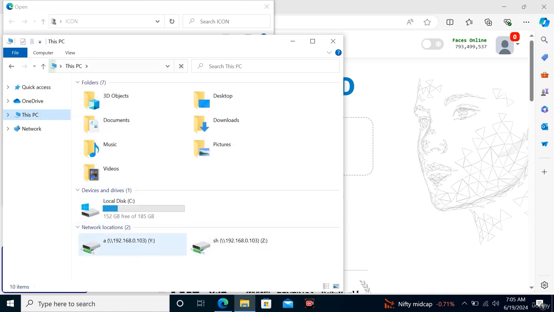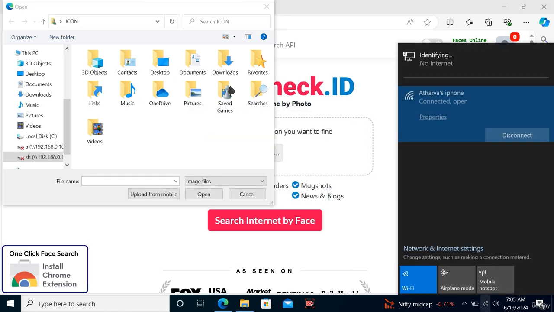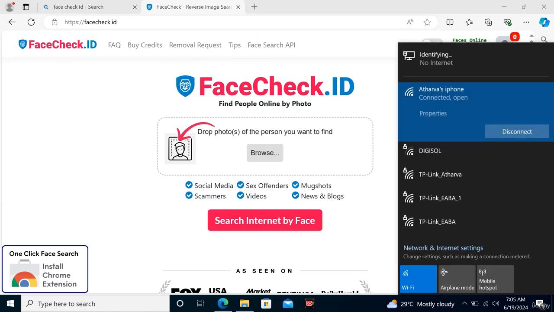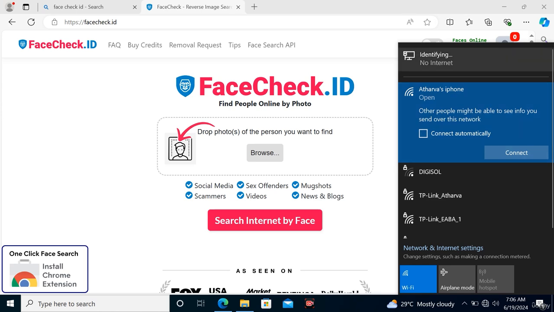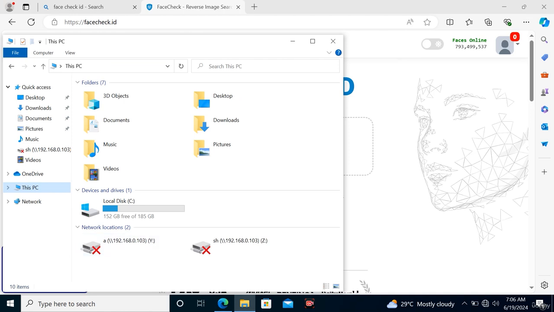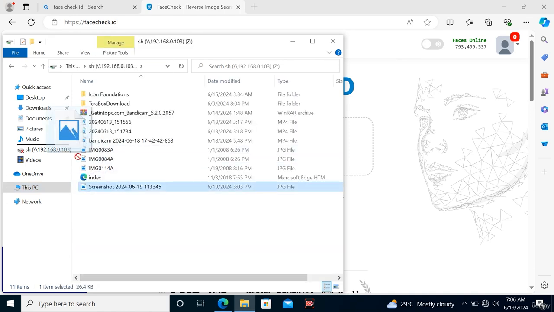I think the network drive is not connected currently. Just a second, I'll check the cables properly that are connected to this machine. So the cables are not connected. I'll just connect them. I'll disable the Wi-Fi because of the IP allocation. Refresh it now. Yes, the network drive is available now.